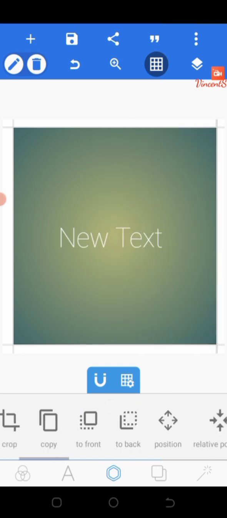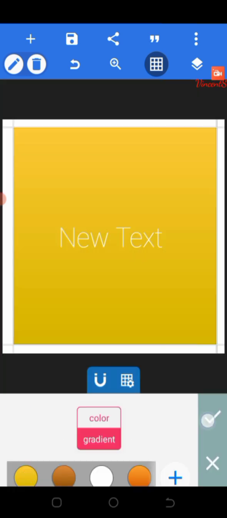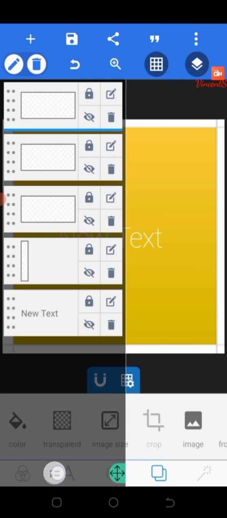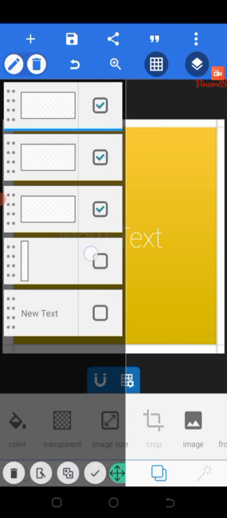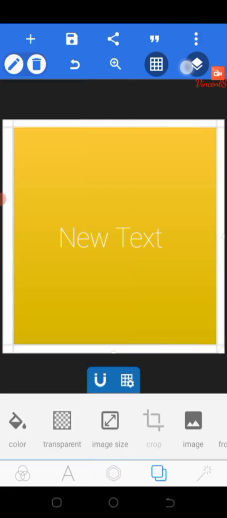So let me just merge these ones so that we can have one thing.